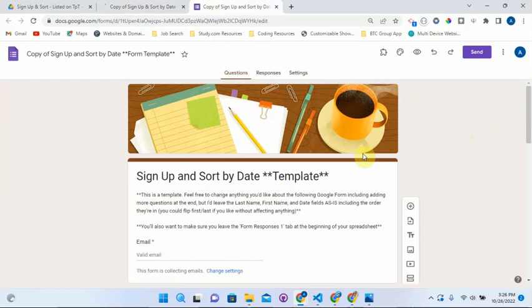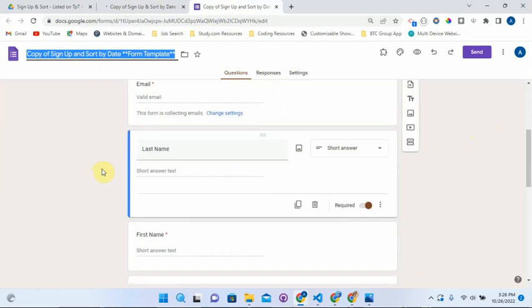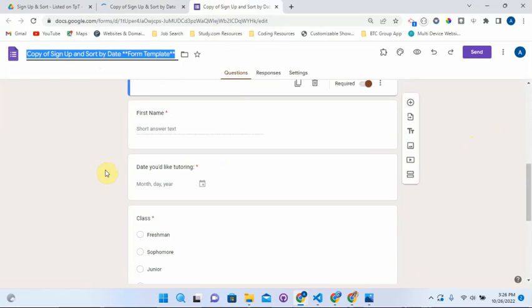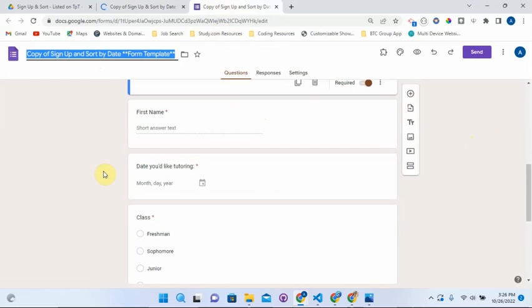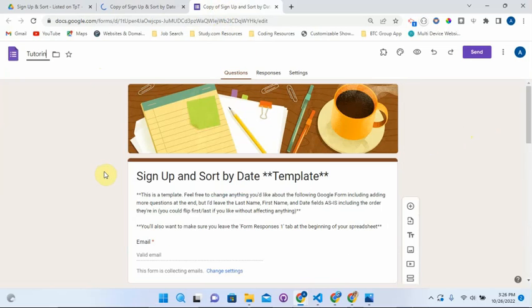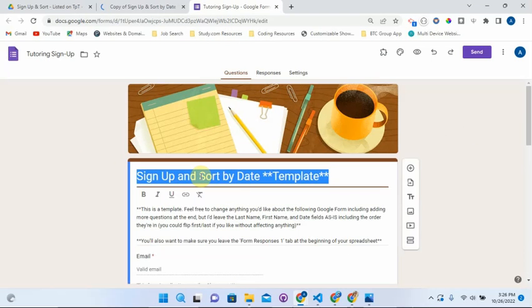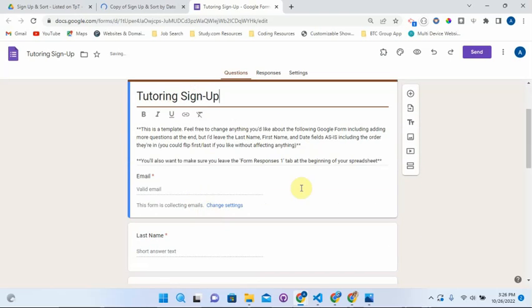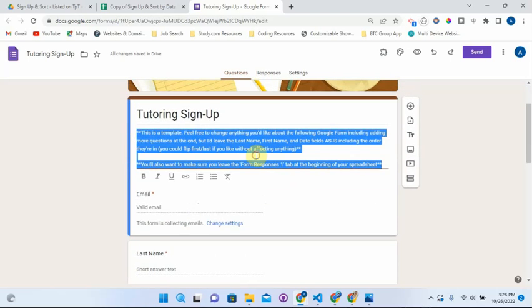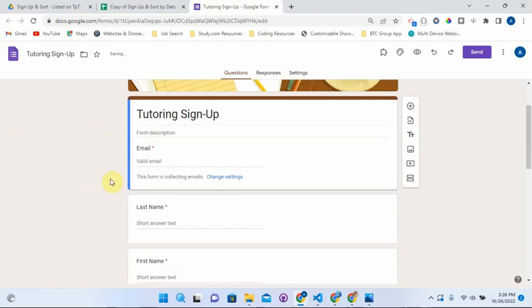and I would just start by getting this Google form set up how you want it to. So obviously you're going to change the name of it. Right now I have it as a session sign up, so maybe the students, or sorry, no, this is a date one. So this one's a tutoring sign up. The other example I have in there is a student signing up for activities sign up sheet. Obviously you'll want to delete out all my text.